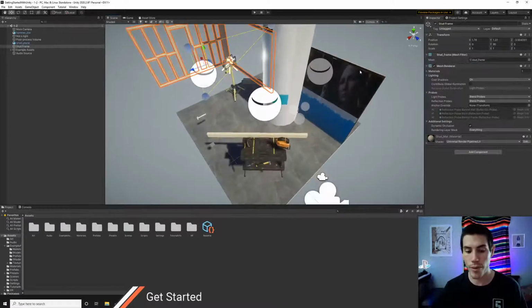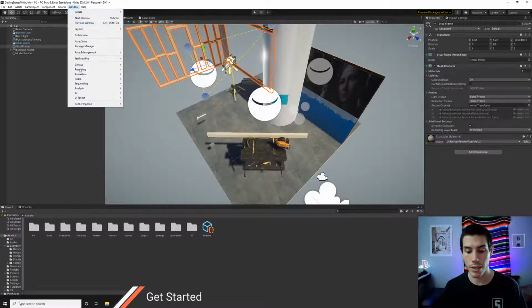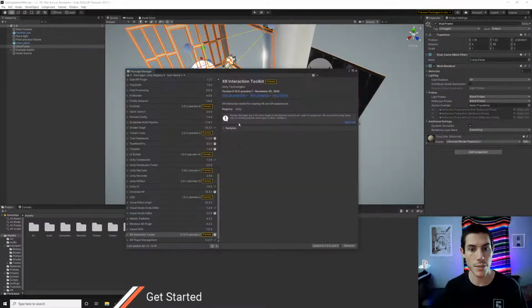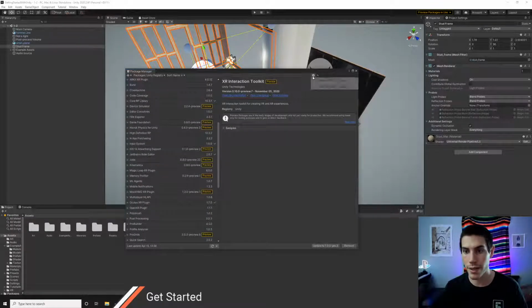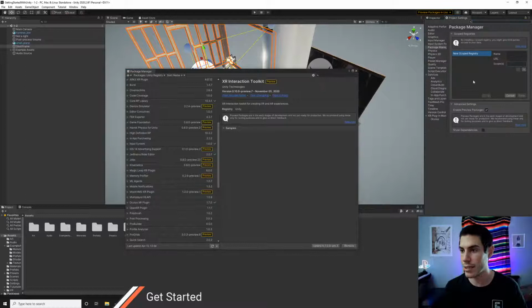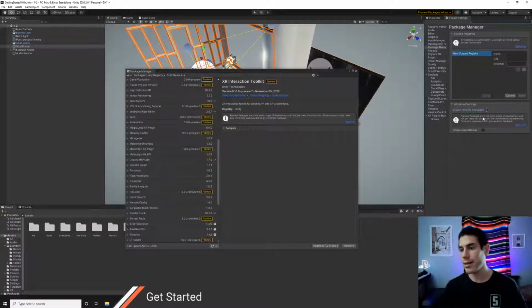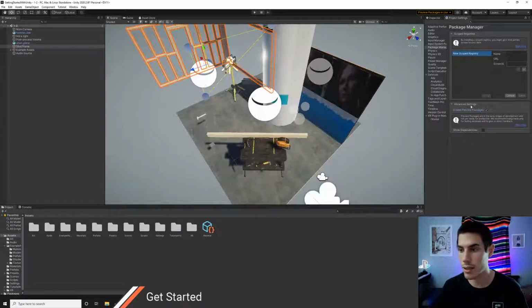So that's cool. Now that we have that, we basically need to set the project up for it. So what you're going to want to do is click Window, Package Manager, and in here you're going to want to click this gear, do Advanced Project Settings, turn on Enable Preview Packages. Because there's some good VR stuff that they're labeling as preview that we wouldn't be able to import otherwise. So you enable preview packages, oh, my bad.